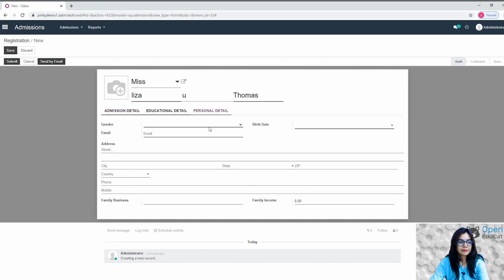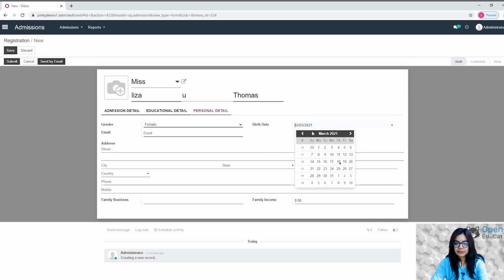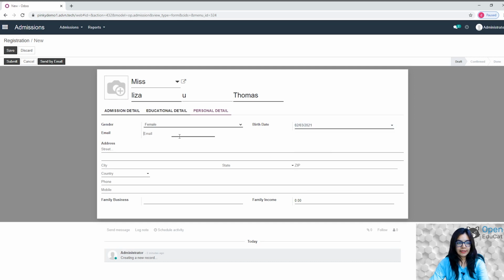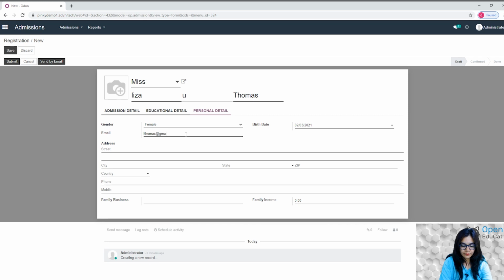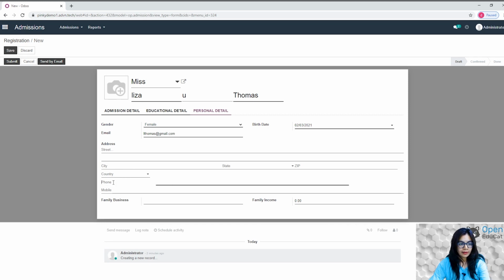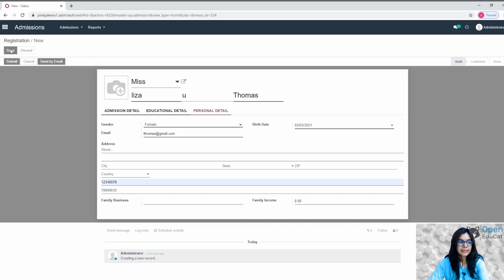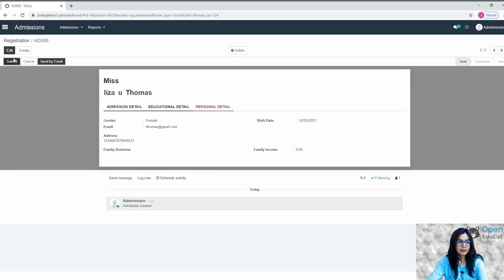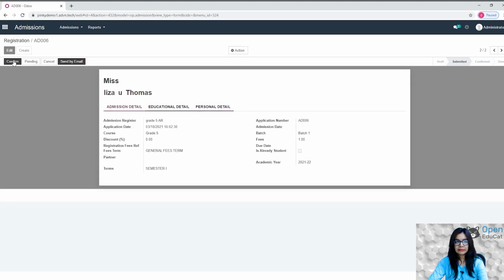And you have to provide the personal details, that gender, her birth date, its email ID, and its phone number, its mobile number, and click on save and click on submit.